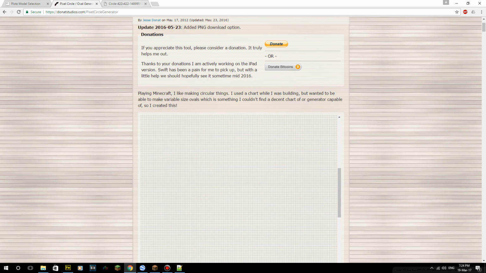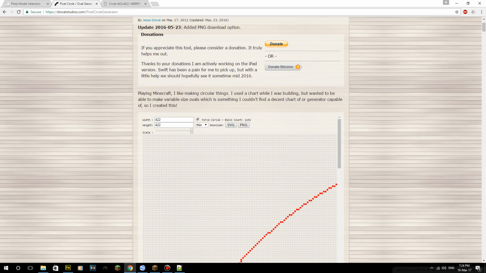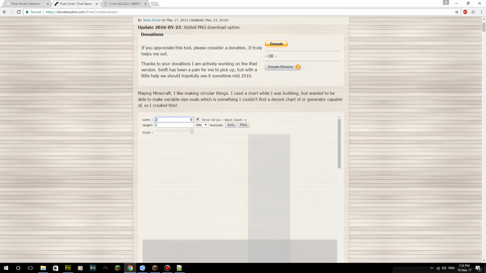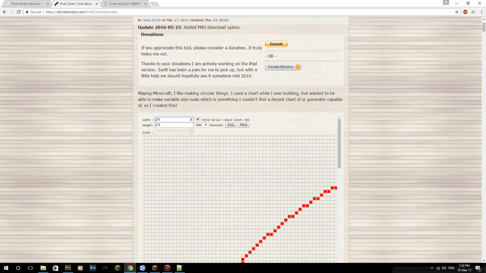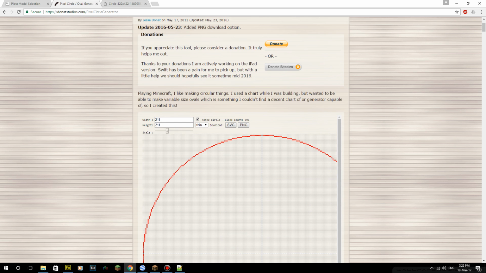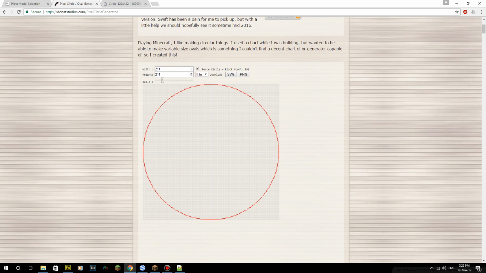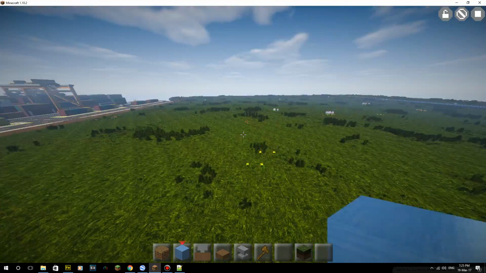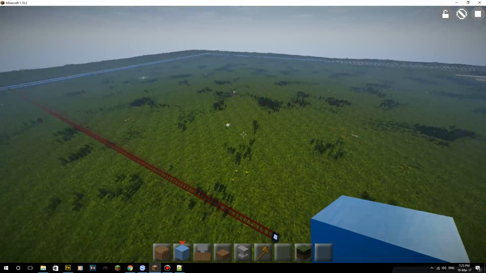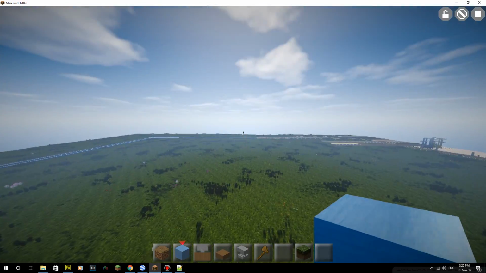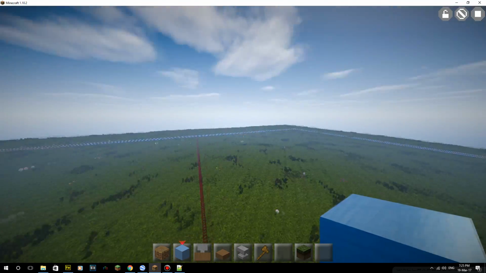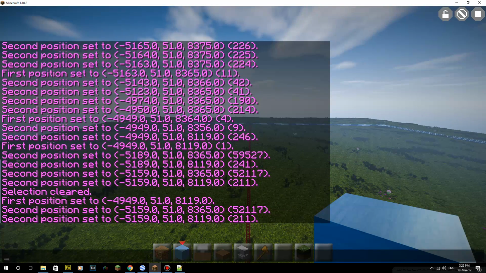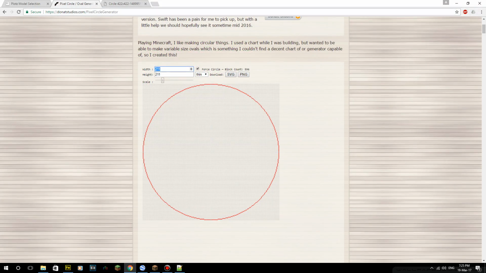So yeah, one of the things that we've done, it was 211, so we had 211 on each of those, which gives us this kind of circle. I'm just going to change the scale on this, so we can actually see it. However, this part here of our circle is a radius. So if you remember from school, to be able to do this, and this will be a perfect circle of course, you can also use this to do ellipsoids and stuff like that.